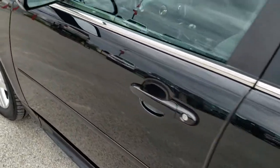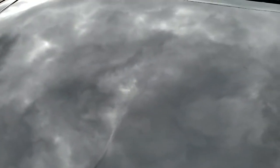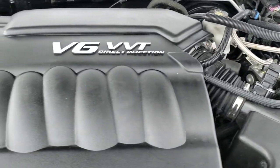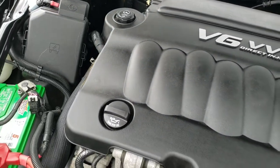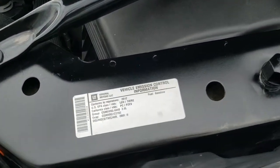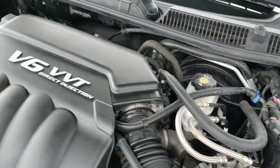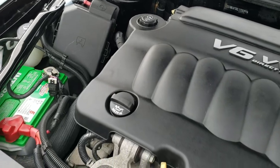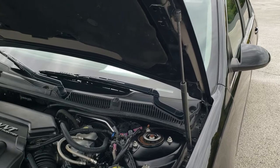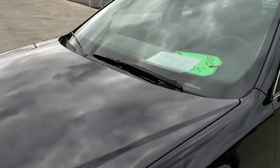I'd personally like to thank you for checking out the video today. Hopefully from this HD video you'll have been able to tell just how clean this car is all the way around, inside and out. Under the hood we have the 3.6 liter VVT V6 motor. The engine bay is very clean and runs very smooth. This car has been fully safetied and inspected by our service shop — fresh oil and filter change, all fluids checked and topped off, gone through mechanically 100%. Four brand new tires. You can see the hood shock is doing a good job there, and this car is 100% ready to go.